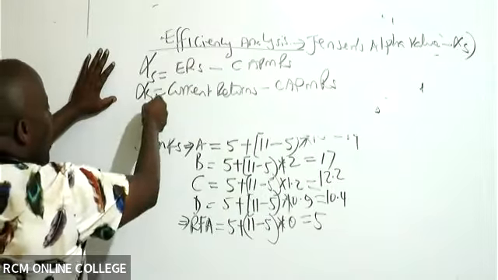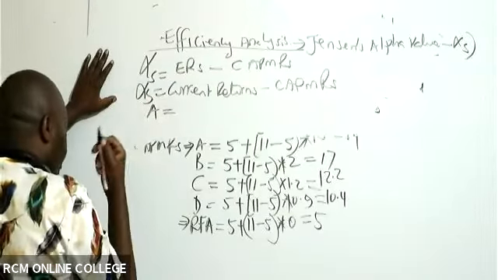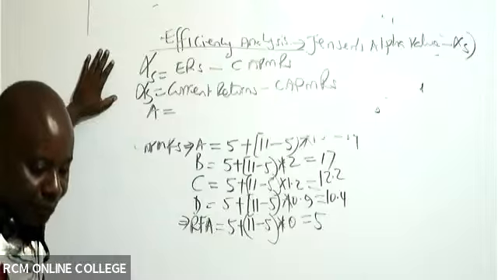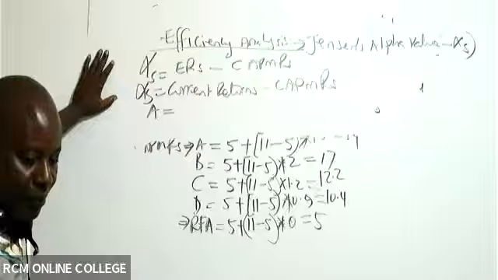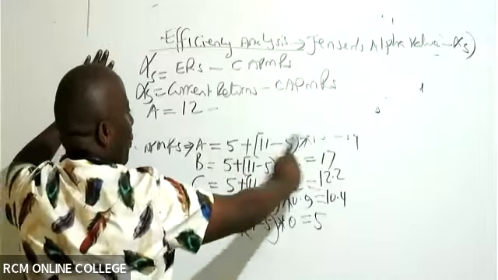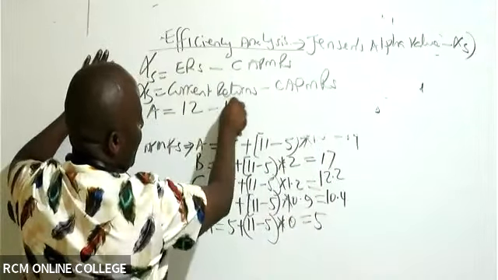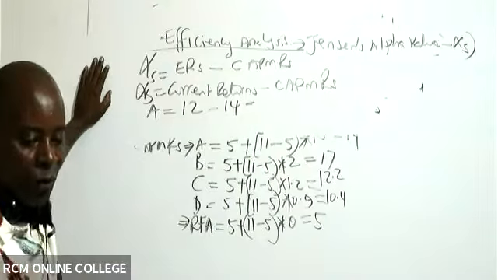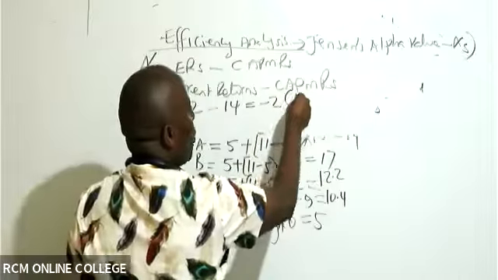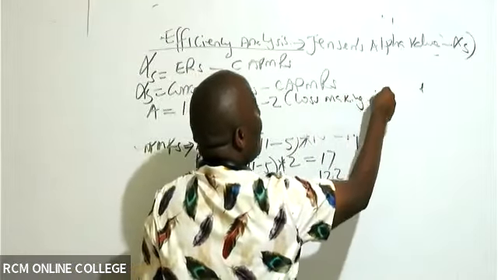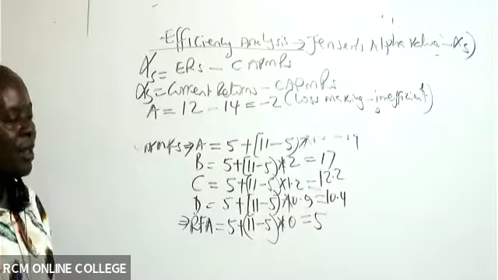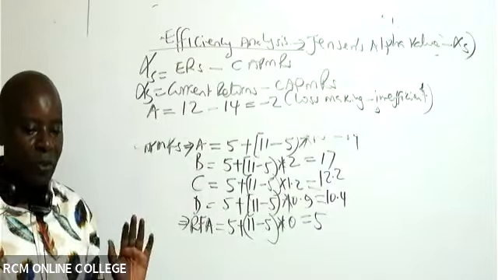So you start with A, the alpha value for A. Is there somebody who is able to see the current return of A? 12, isn't it? So the current return of A is 12 minus the CAPM return of A. Was it 14? CAPM return of A, 14. So then what is 12 minus 14? This gives me -2. It's loss making. If it's loss making, it is an inefficient security.